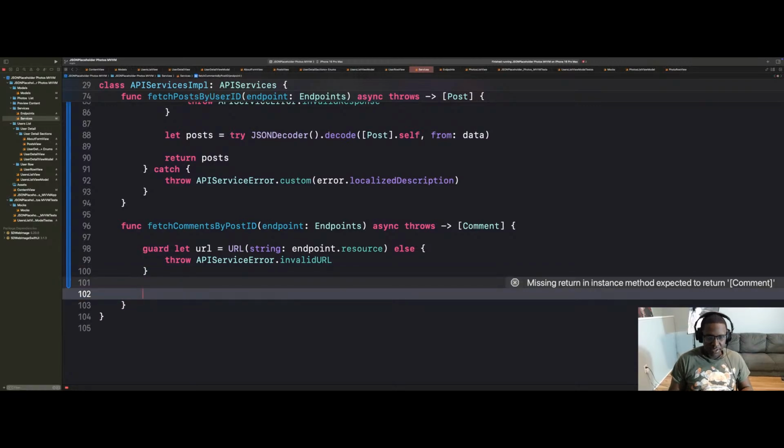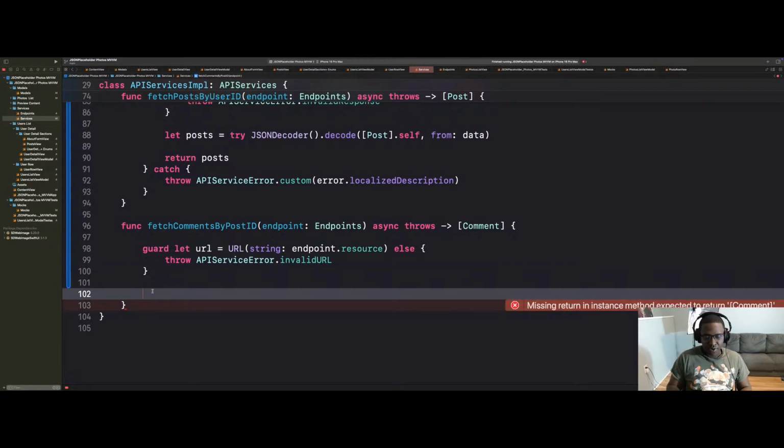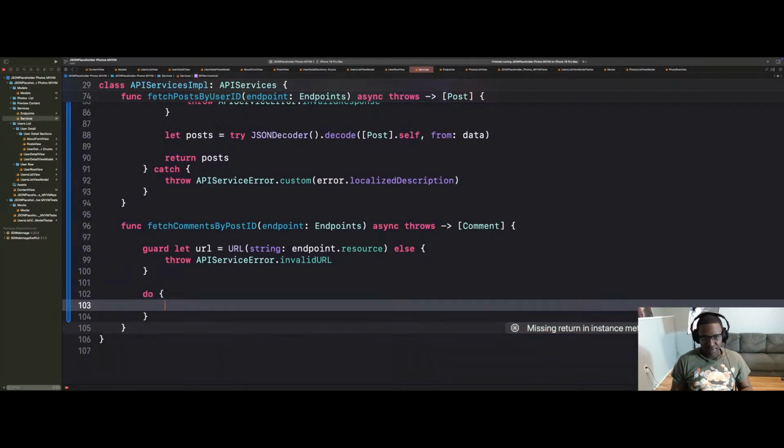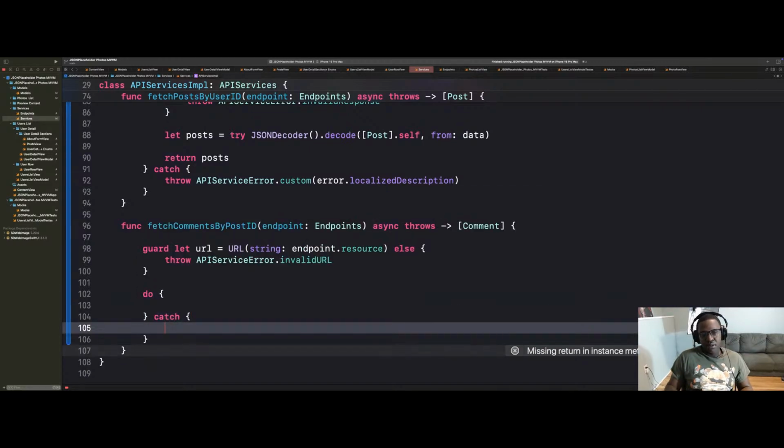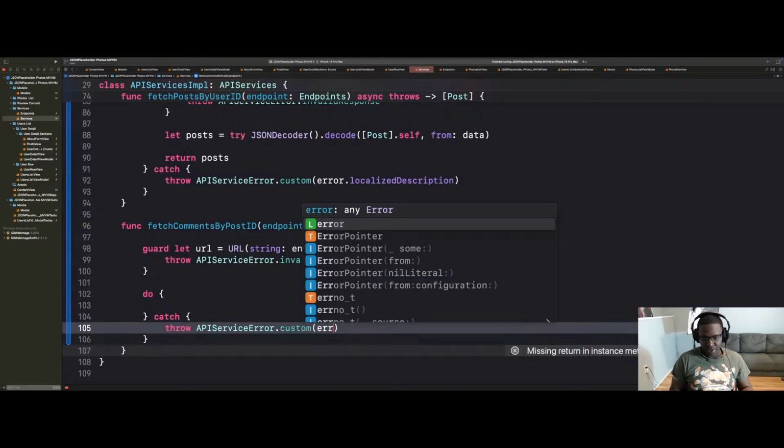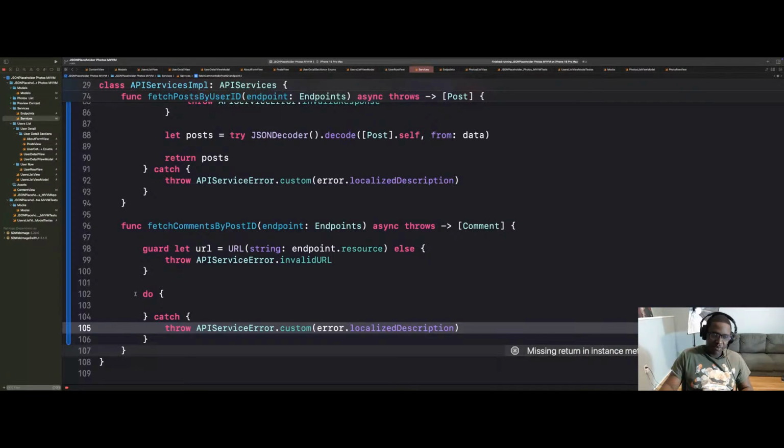And then once we have the URL, we'll use this to actually make the API call using URLSession. But that can throw an error, so let's drop that in a do catch. And then for now, let's just add in the regular error that we usually show. So APIServiceError.custom, the error.localizedDescription.